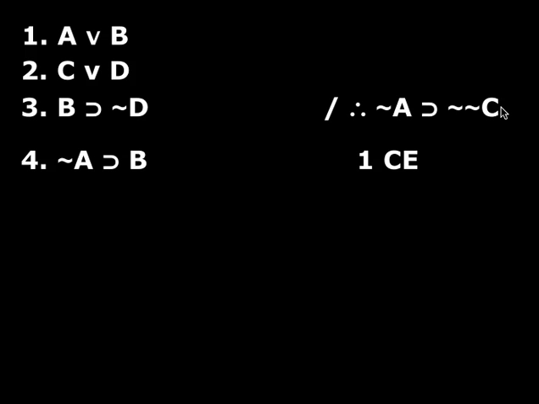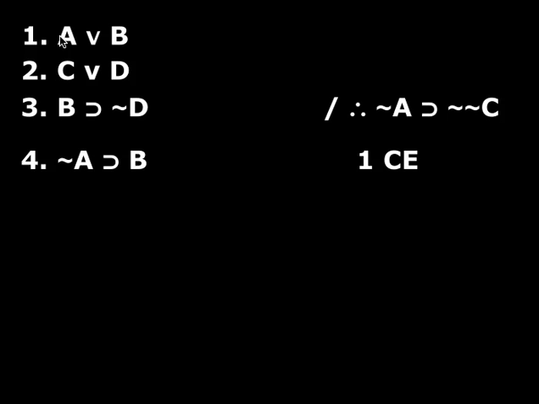What I'm going to do is get a string of hypothetical syllogisms. If not A, then not D, because these will match. Then if not D, then C. Then I can do the hypothetical syllogisms to get if not A, then C, do double negation on C. If not A, then not C. But first I have to get the right conditionals.